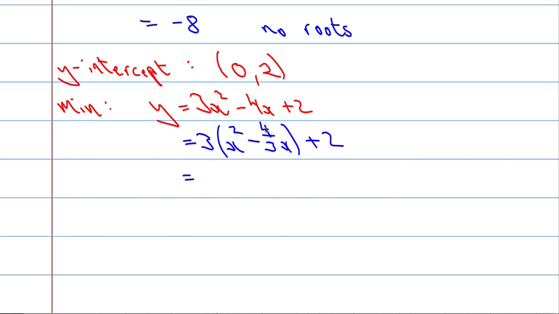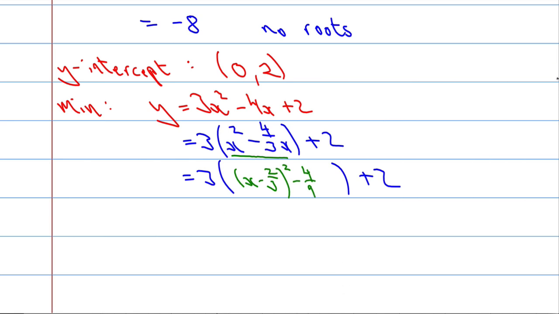Now what I'm going to worry about is this part that I'll underline in green. This is the only part I'm going to worry about for now. So leave the 3 outside, and let's leave that 2 there. Let's complete the square for the part in green. So I'm going to open up a pair of brackets, x, and I need to half this coefficient here. It's going to be negative half the coefficient. We get 4 over 6, which is 2 over 3. And when I square this part, I'm going to get a positive 4 over 9, which I don't want. So take away 4 over 9.